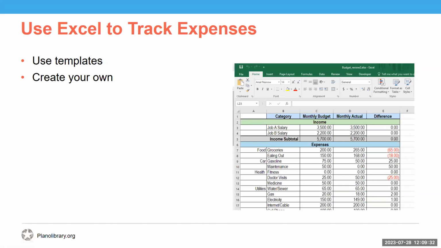Now, today we will be using Excel. Excel is an app that creates spreadsheets and is part of the Microsoft suite of products. Excel is not a free app, so if you want to follow along on your own device and you haven't purchased it, you will not be able to have access to it.